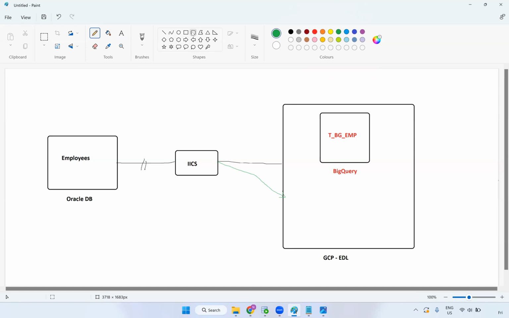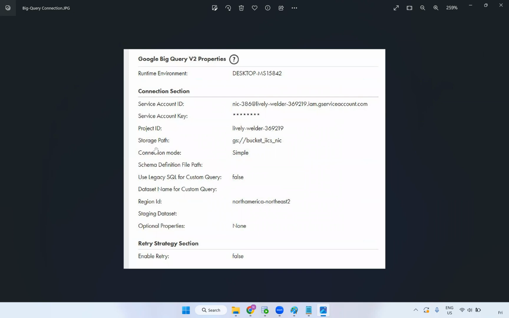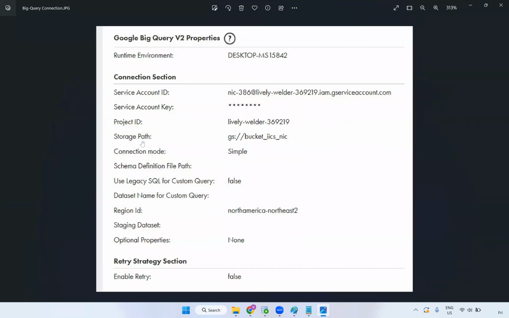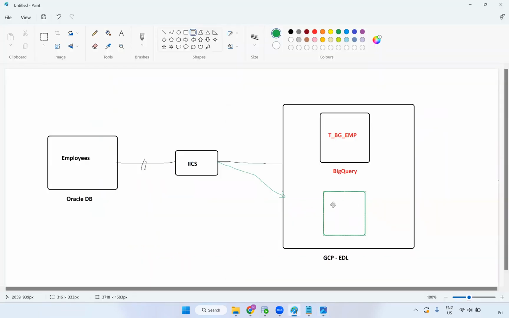So that particular table space we need to provide for the IICS. You have to mention the storage path, which is used to create some temp tables. So IICS needs some temp tables and we are going to create this.